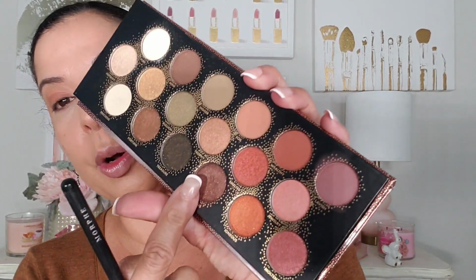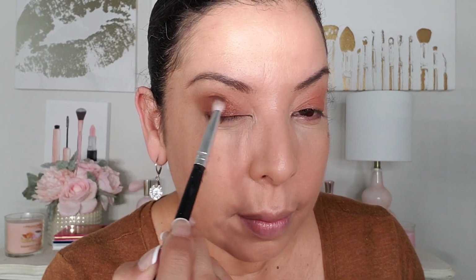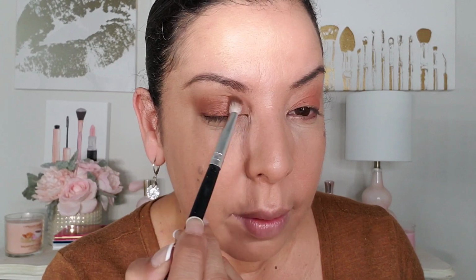All right, so now I'm going to go ahead and go in with another Morphe brush, and I'm going to tilt this color right here into this color. So I'm getting a good amount, and then I'm just going to go back and forth on my hand just to take the excess off. And I'm going to just kind of pat that actually. So you could see there's not a lot of payoff. And then I'm just going to buff the outer corners of that color.